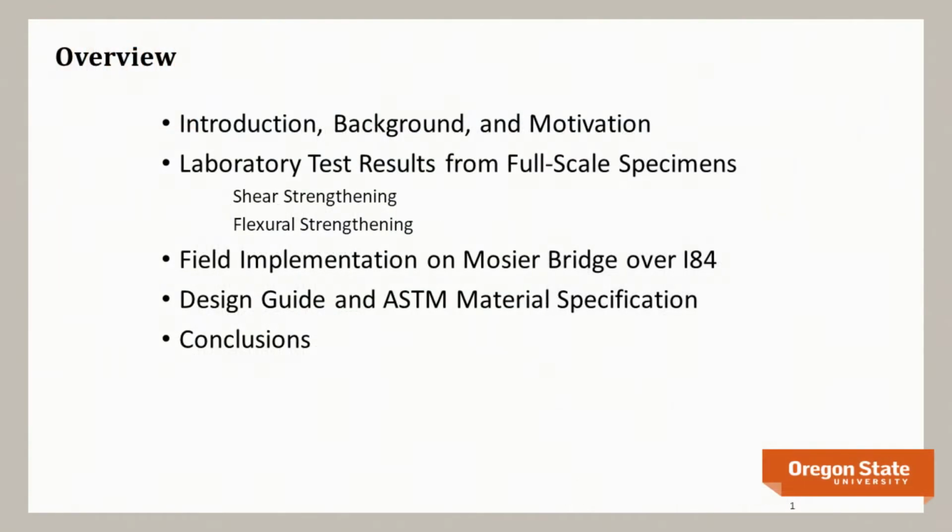Overview of this talk: I'll give you some introduction, some background information and the motivation for this work, and present some laboratory test results from our full-scale specimens, including both shear strengthening as well as flexural strengthening, the first field implementation of applying titanium to strengthen an existing bridge in Oregon, and then talk about a design guide that's been developed to help engineers be able to apply this, as well as a fairly new ASTM material specification, and then finally some conclusions.